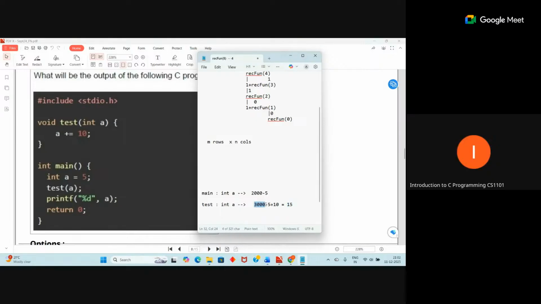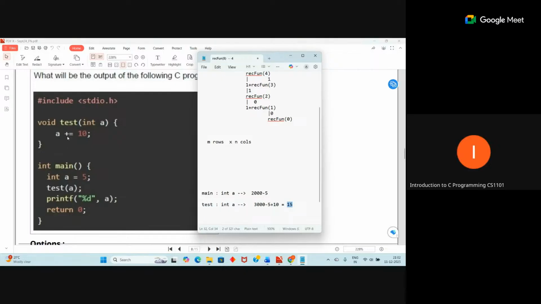As long as I was in the CSC class, roll number 5 will refer to the CSC student only. If I say roll number 5, the CSC roll number 5 will stand. If I am in the IT class, roll number 5 is a different person. If I say 5 in the IT class, a different person will stand up. So as long as I am in the test function, if I refer to a, it will refer to this memory location. The value at the 3000 memory location gets updated to 15 because of this statement.